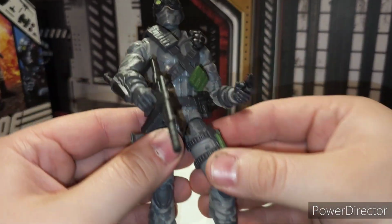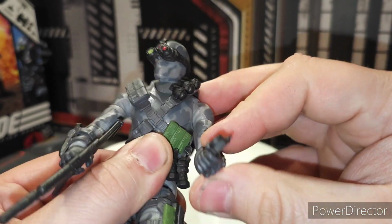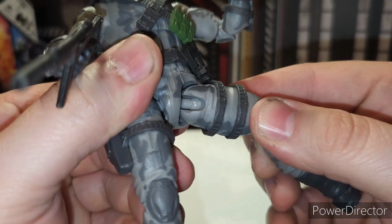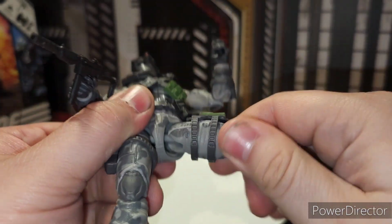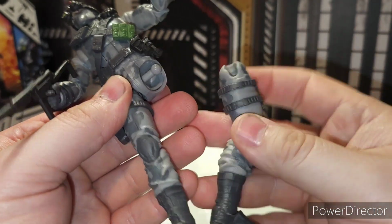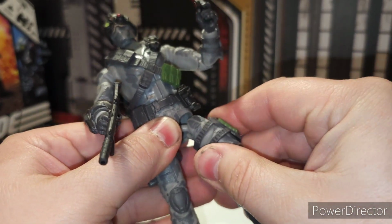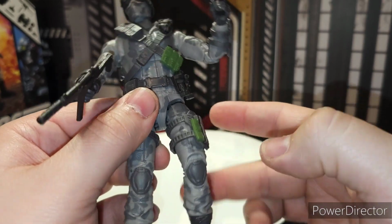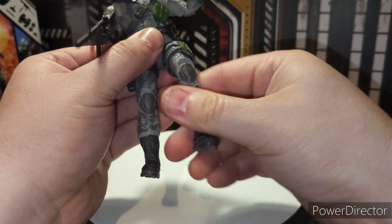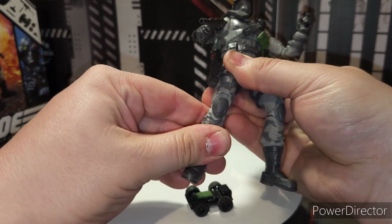Definitely getting this figure out of the box, he's really tight. The joints were really tight, so I put him in some hot water and got his joints loosened up. He's still a little stiff, but really nice. And I love how the ball joints are a lot thicker on these G.I. Joe releases. They're actually really easy to pop off. I wanted to show you guys that they pop back on very easily. You can definitely see the thickness of those ball joints. They know that we're posing for photography and playability, which is really cool compared to the original ball joints that they were using for Classified.